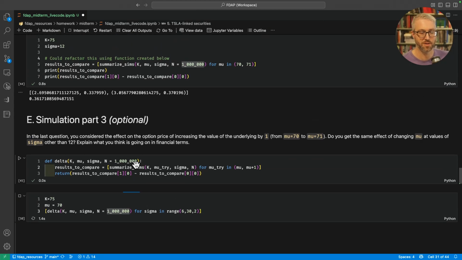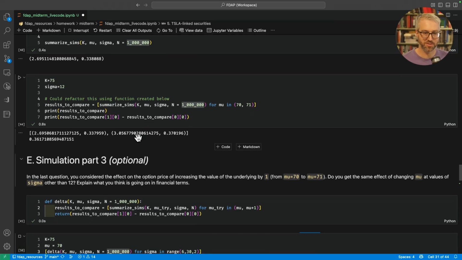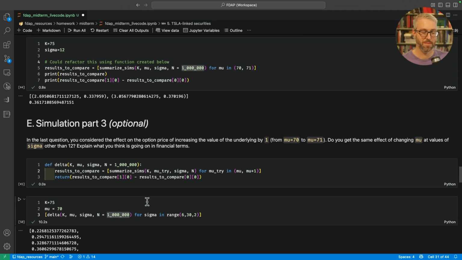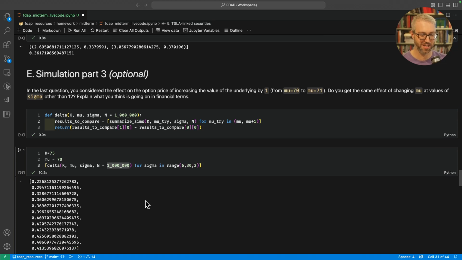So I'm going to run this again. And as I run it, I'm going to go back to the intuition that I had before, which is that the main thing that drives the value of the option up at higher mu's is that although there's a slight increase in the probability of being in the money, the main thing is that you just get an extra dollar as the mean shifts up if you were in the money. And the probability of being in the money is getting bigger as sigma is higher. So given that this thing is out of the money, at bigger sigmas, the wider standard deviation gives us a higher probability of realizing in the money.